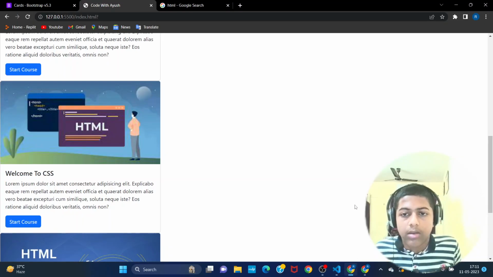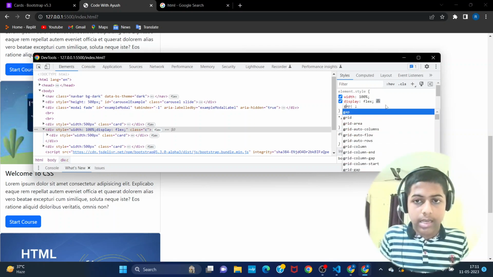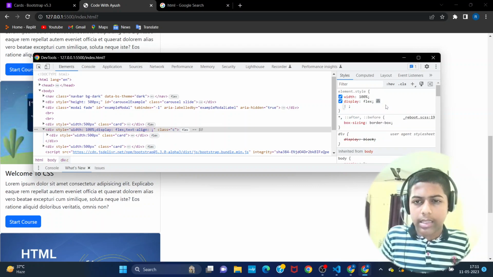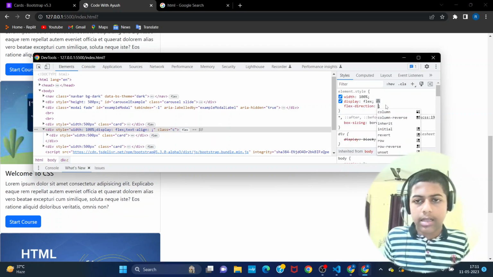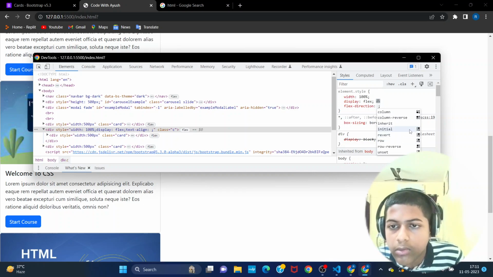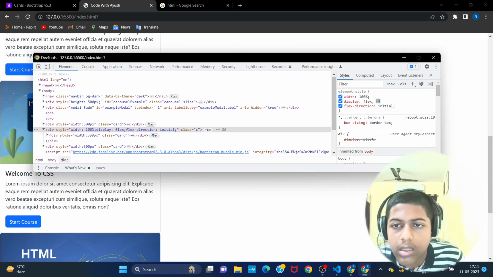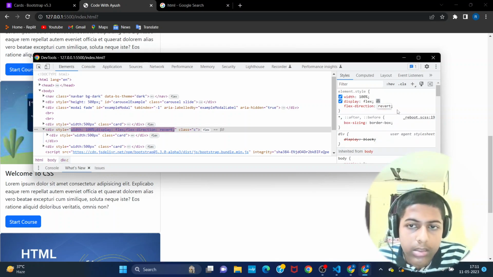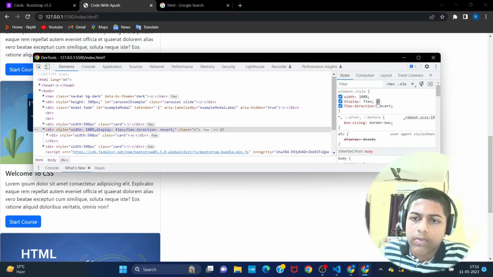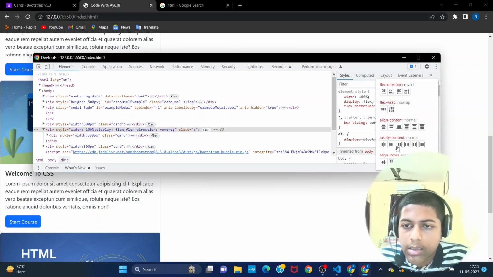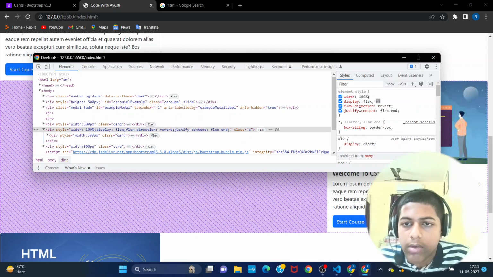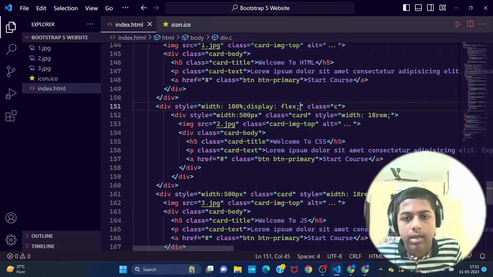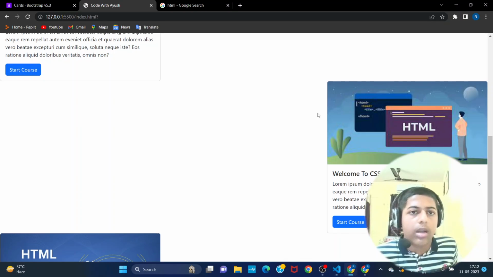Let's save this. Now let's go back here and at this place. Let's say text align right, not like that. Flex direction. Okay, let's try this one here to the initial, not this one. So let's try reward. No. So let's go to the flex one here. In the flex, we are going to select. Okay, so this is what we need. Let's copy this. Let's copy these two and go back. So let's paste it, and that's all done.